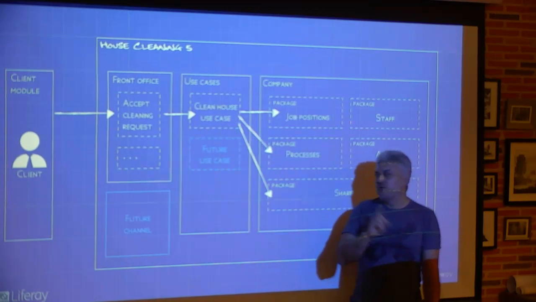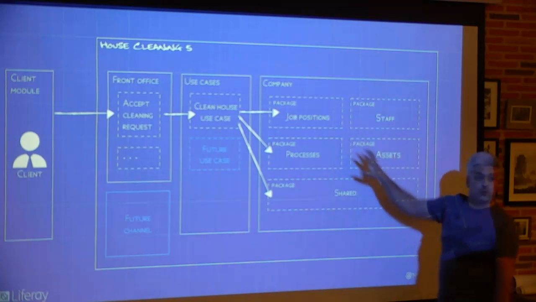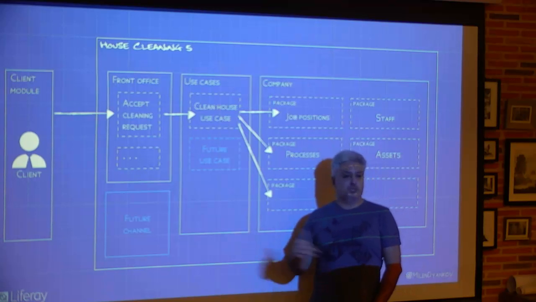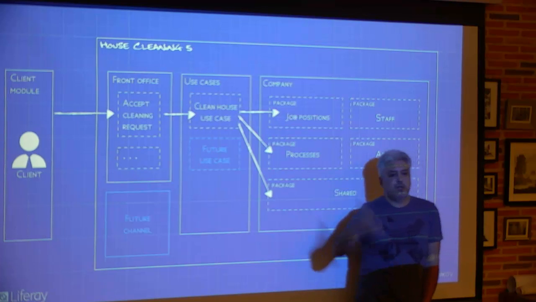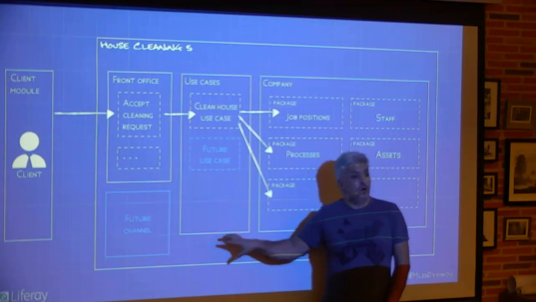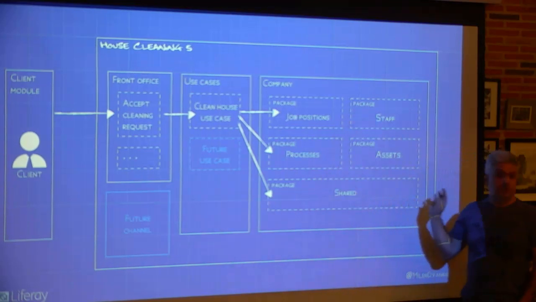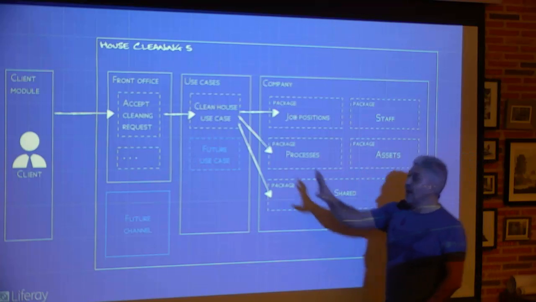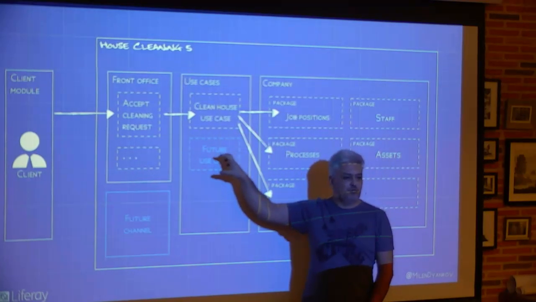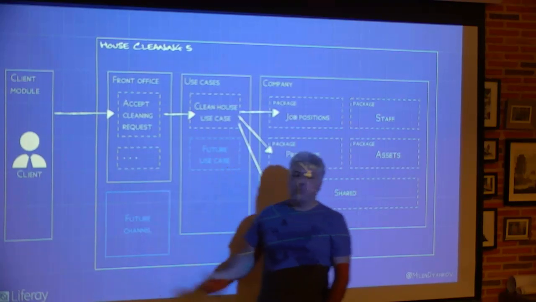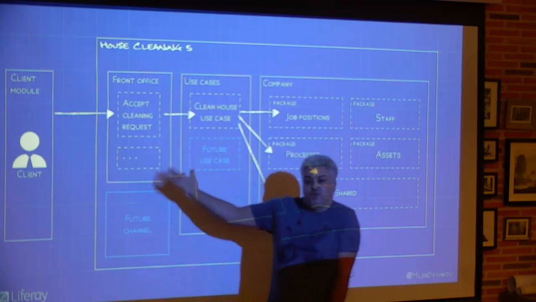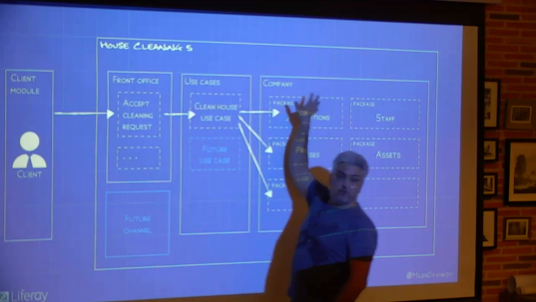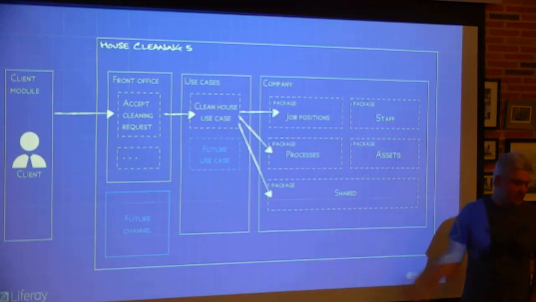Now, that opens the door for future improvements, because given the same resources that you have, you may provide different use cases. So if Hari tomorrow wants to provide, instead of only cleaning the houses, cleaning swimming pools, or cleaning backyards, or cleaning whatever, those are just more use cases that make use of the exact same resources that he already has. Or he can evolve and grow his resources to be more productive without actually changing the use case, the service that he actually provides. Same thing with the front office: right now people need to go and order stuff and things like that. Maybe in the future he wants to provide a different way of interaction to his customers. Well, that's improving that bit here. He doesn't have to deal with these guys here.